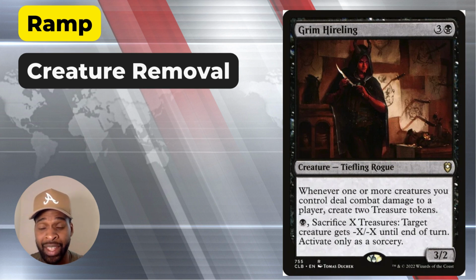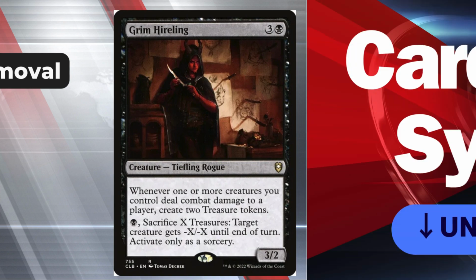There might be a creature that is a combo enabler, such as a Blood Artist, and he is a 1/1 body. All you got to do is pay 1 black and sacrifice 1 Treasure token, and he is removed from the battlefield. You got to have threats like this on the battlefield so players don't get comfortable playing their combo enablers or whatever game plan they have if they need a creature.